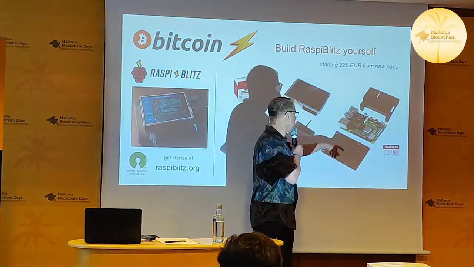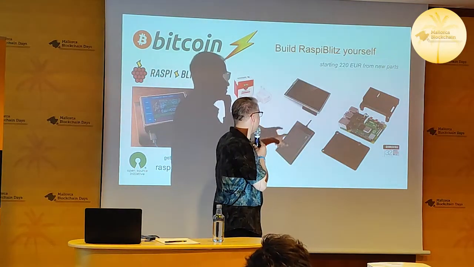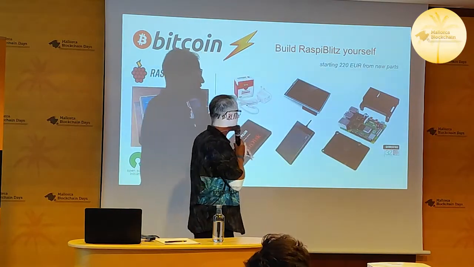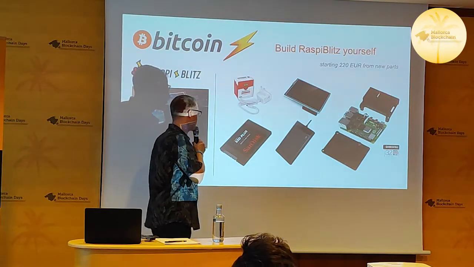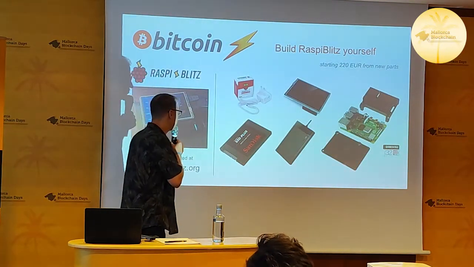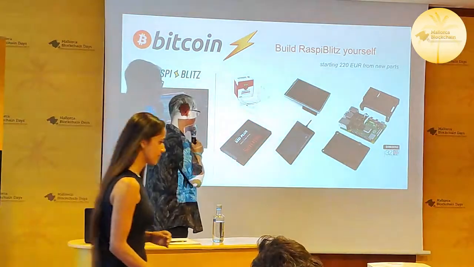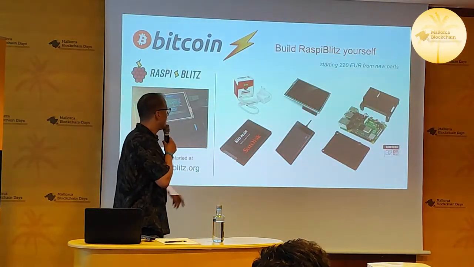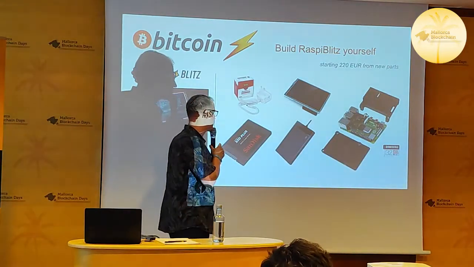You need an SD card where you put the RaspiBlitz software on. You put it all together with the RaspiBlitz. You even put an LCD screen on there, so you get some basic information. You need a hard drive. We definitely recommend only SSDs. In the past, we used older hard drives, but those break a lot, so don't use them. So get an SSD at 1 terabyte. A good power supply is important, because if you lose power, you can get into trouble.